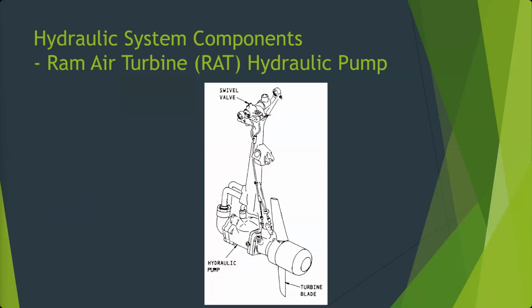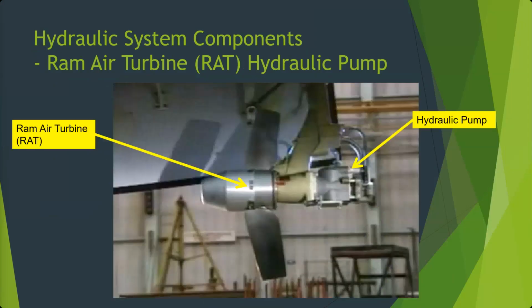So here we have a ram air turbine. We saw a similar setup, and again, you can see I have not been able to update this picture because I haven't been around an aircraft that has this. So again, if you're interning anywhere, or once you graduate, if you get a job somewhere, and you work on particularly 767s, I'd love you to get pictures of these things for me and send them my way. But here we have a ram air turbine, just like we had on our electrical generator, right, our emergency generator, hooked to a hydraulic pump back there.